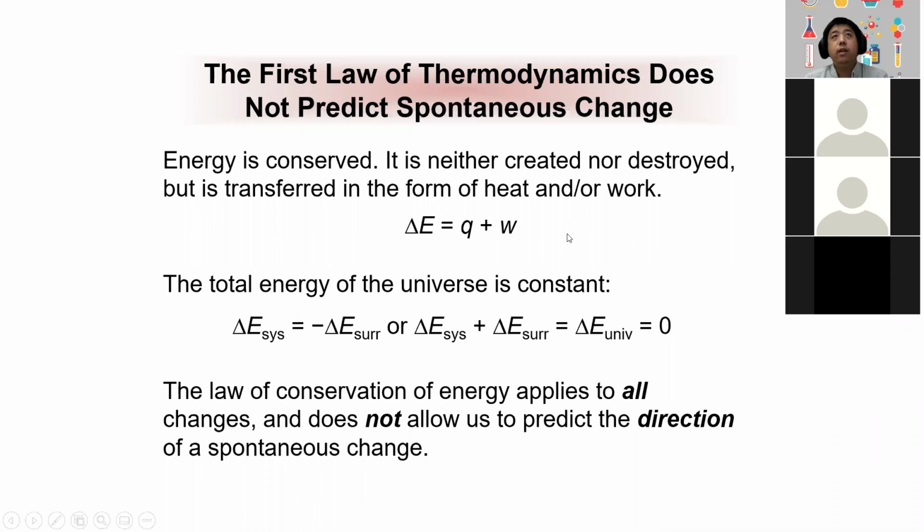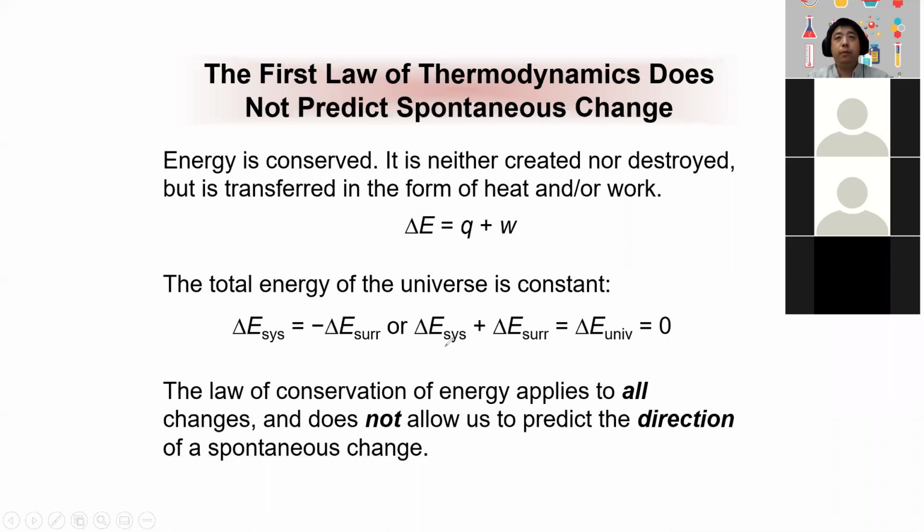Okay, so once again, energy cannot be created or destroyed. It is only changed from one form to the other. So the energy of the universe is constant. And we're going to try to see which of our laws of thermodynamics tells us whether something is spontaneous or not. This law does not tell me anything about spontaneity. It simply tells me the energy in the universe does not change.